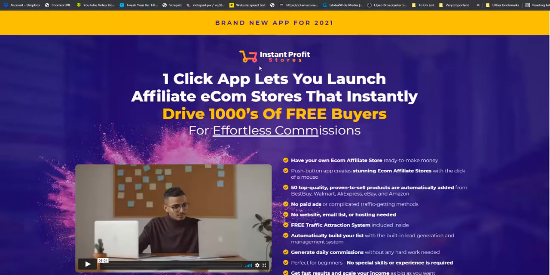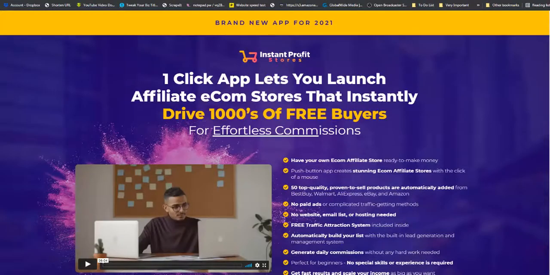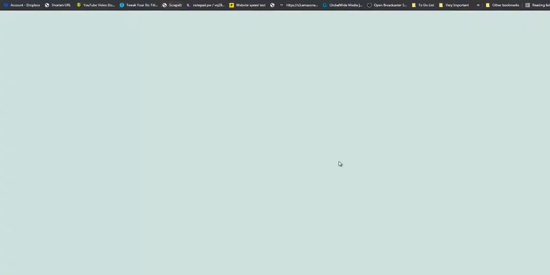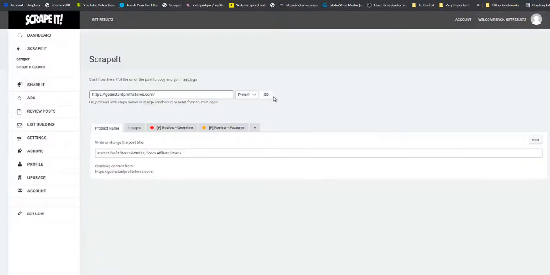Now the first thing I want you to do when you open your site is to scroll right down to the bottom to make sure that all of the text and the images have been populated. Next I want you to click on the little bookmark, let's Script it, and as you can see we are fetching all of the content. And right before you can see in this section right here, you can also copy and paste the name of the sales page and click on go.